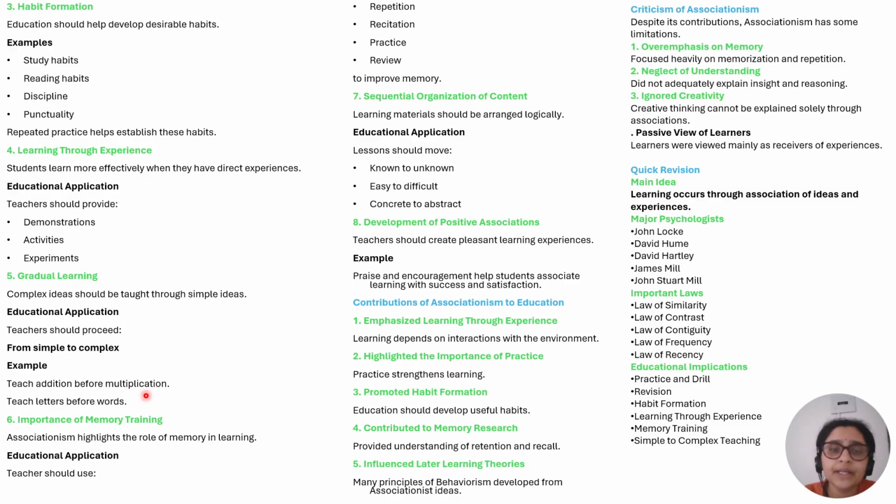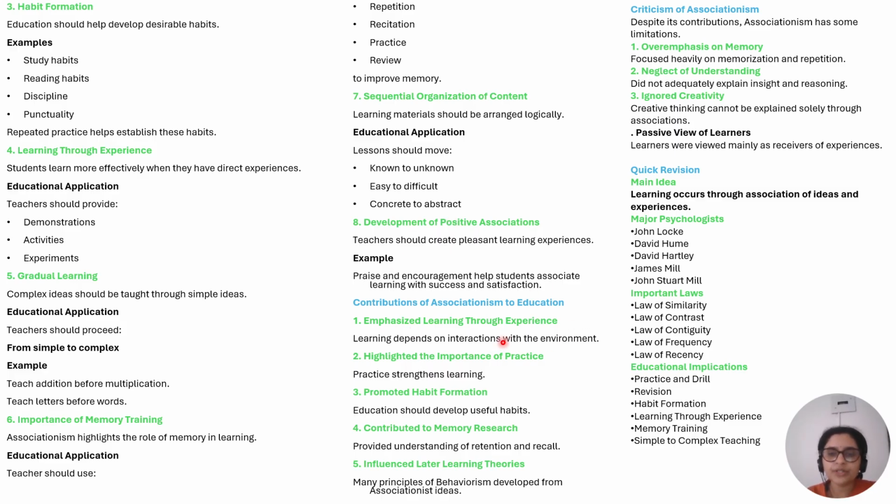Then importance of memory training. Training the mind is very important by repetition, practice, and reviewing or revising. And sequential organization of the content. Whatever we have learned, we should arrange them logically, known to unknown, easy to difficult, concrete to abstract. Then development of positive associations. Teachers should create pleasant learning experiences. That is a responsibility of the teacher.